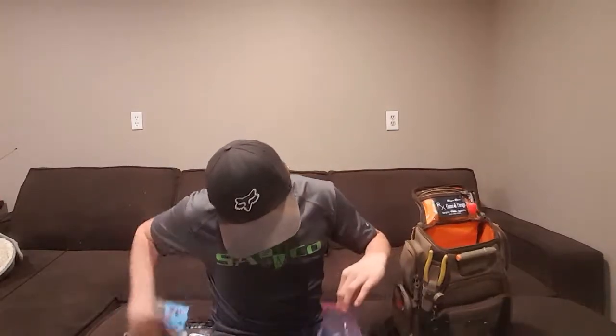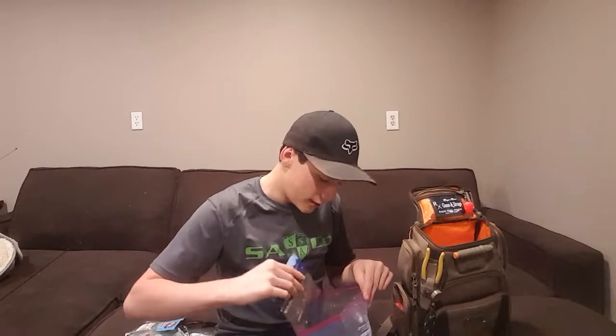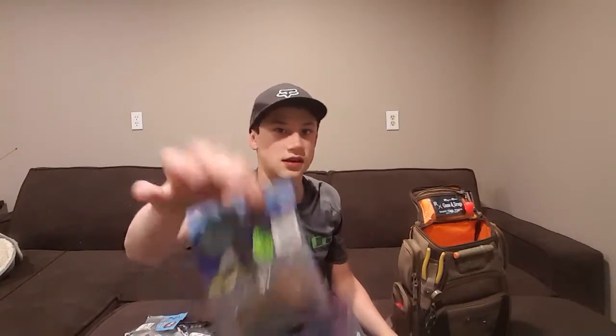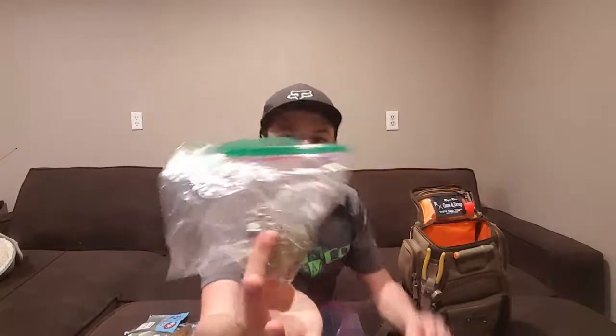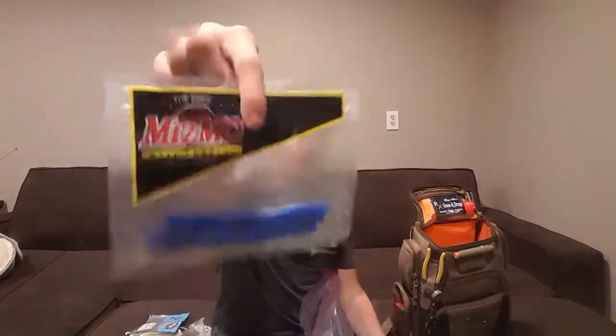Alright, next lure we got some money craws. I only have one left because I use jigs a lot. Then we got some tubes, just a little pack of tubes from my mystery tackle box, which I'm actually getting, and I'll do a video of unboxing that when I get it. We also got some spinner baits. I have them in a little plastic bag so they don't get all jumbled. And then we got some finesse worms, the black and blue finesse worms.